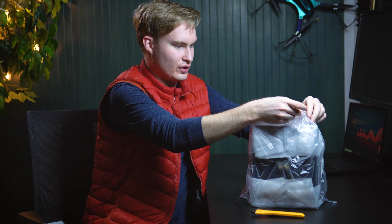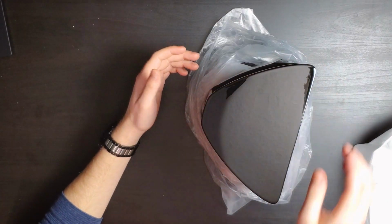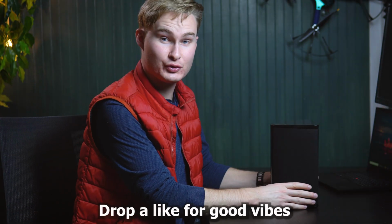We'll just undo this. I'm going to use the knife for the tape. And there's a nice gloss finish on the top right here, which looks pretty nice. And I'm sure it will attract fingerprints, but you shouldn't be touching it too often. Awesome. So right here we have the speaker itself, and these grills come off nice and easy and very soft, so it doesn't feel like you're breaking anything when you take it off, unlike some other speakers.